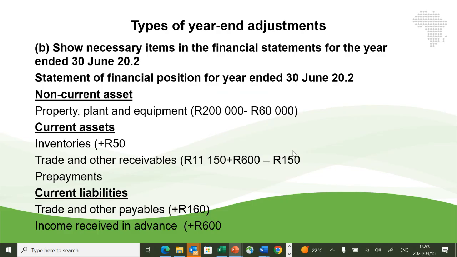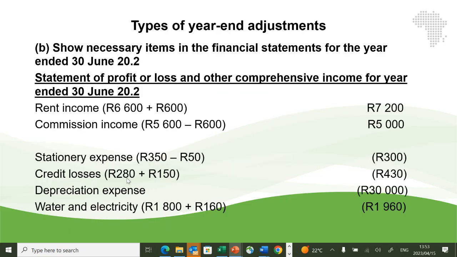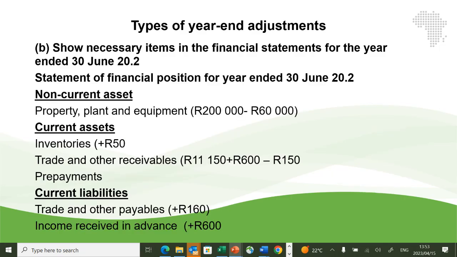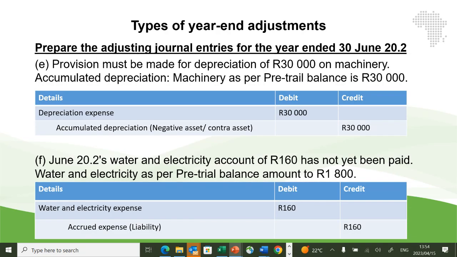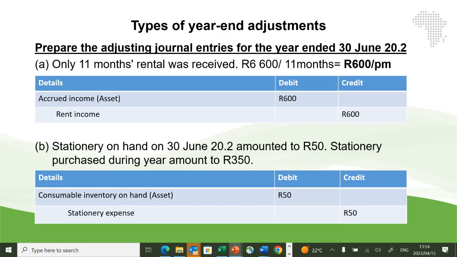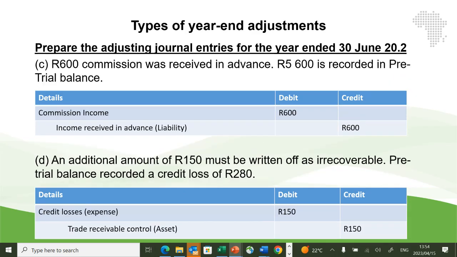Someone might be asking, why did we not subtract the whole 208? Remember, this 208 of a credit loss has already been deducted from that trade receivable control account. What we are accounting for is what was never deducted from that. That's why we are deducting only 150. Prepayment, talk about prepaid expenses. Unfortunately, on this example, we did not have prepaid expenses. Okay.